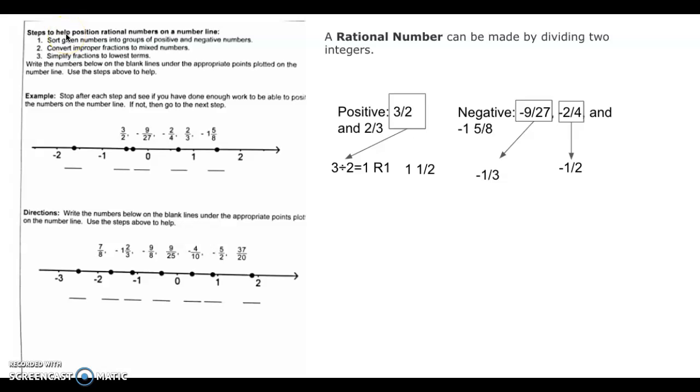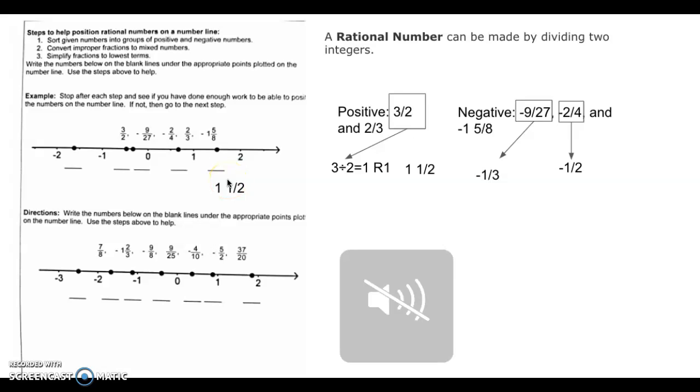Now we need to put them in our line here. So we have 0, and going to the right is positive, and going to the left is negative. I'm always going to start with positive, and let's see, which one is bigger? If you had 1/2, a piece of candy is bigger than 2/3 of a piece of candy. Hmm, so that's going to go with our first one. And you see they have little dots here to tell you where it goes because it helps you visually.